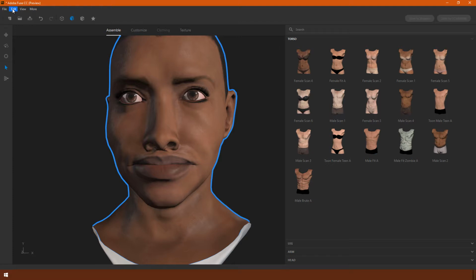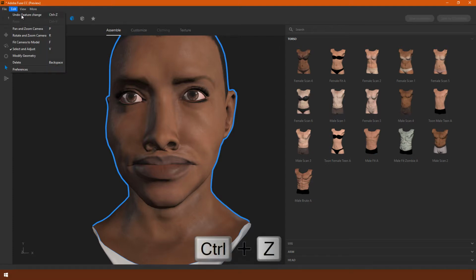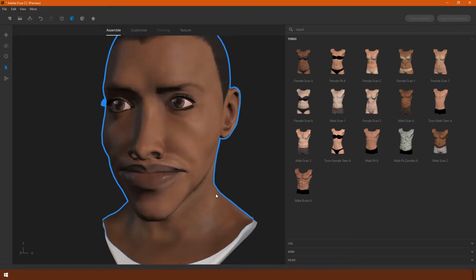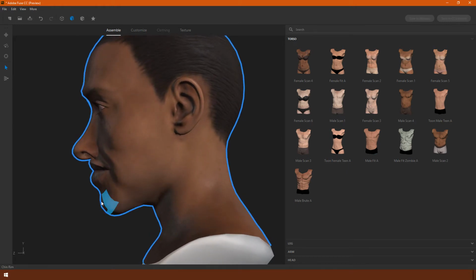Some of the drags are a little bit counterintuitive. So for example, if I click on the mouth and drag to the right, it makes the mouth wider. But of course, it's leaving the lips where they are and it's moving the corner of the mouth farther back. Once again, it's always worth checking from the front to make sure you don't get this kind of ugly effect.